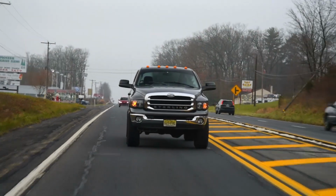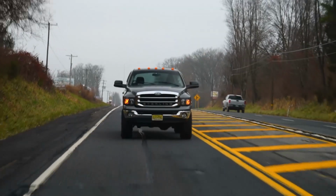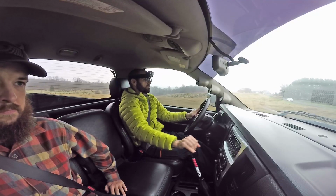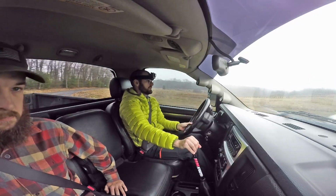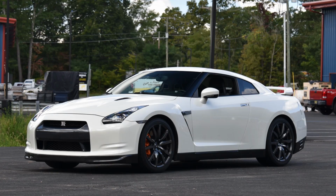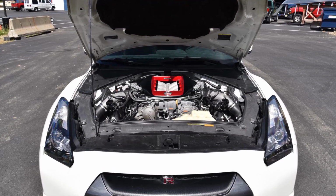And before the hashtag not all diesel owners brigade comes marching in, we get it. There are responsible diesel owners. But if you made it this far without throwing your phone down the nearest flight of stairs, then we're not talking to you. People can spend their money however they want to. And not everybody who buys a Nissan GTR will reach the apex of what that car can do. They're leaving a lot of horsepower on the table, like foreskin at a bris.